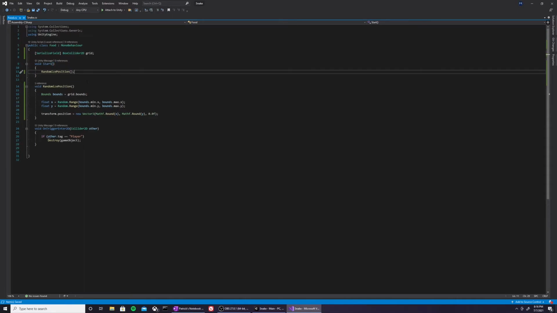So in this case, right when we first load, we're going to run this function, RandomizePosition, which is going to check the bounds of the grid that we assigned in the inspector and determine a random spawn point based off of the minimum and maximum x and y positions. And it's going to set the position of the object this script is on, so the food, to whatever the product of these two random generations are.